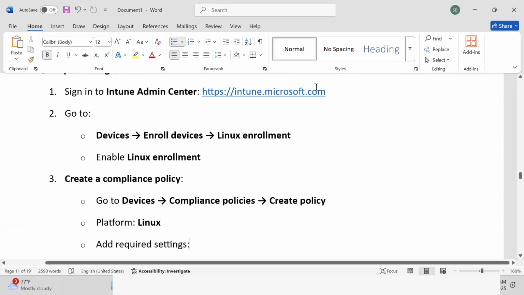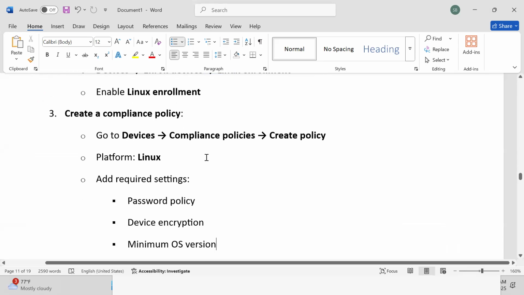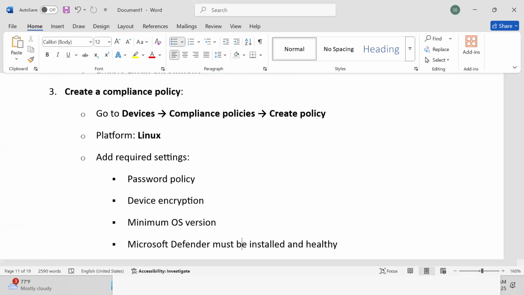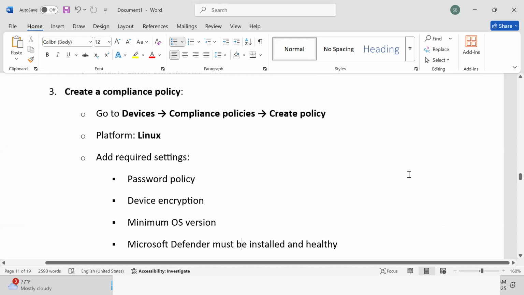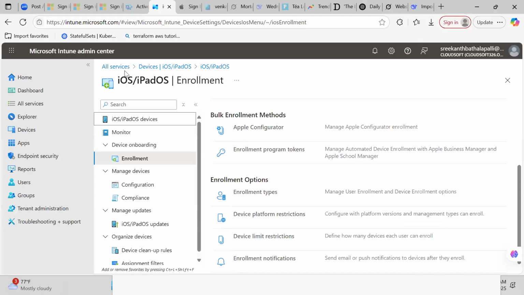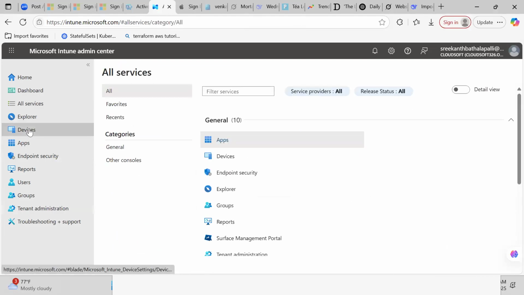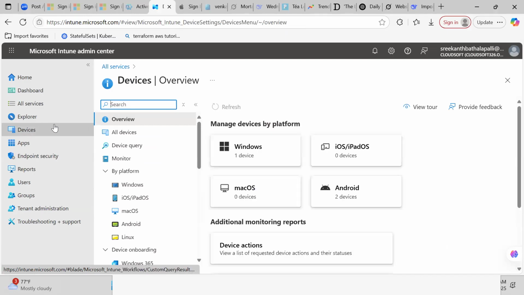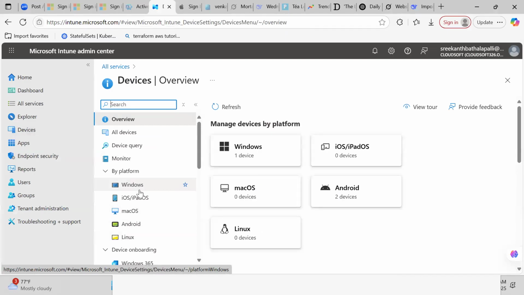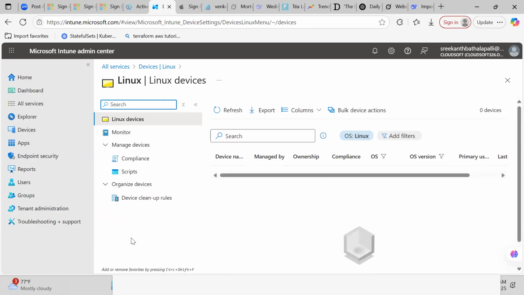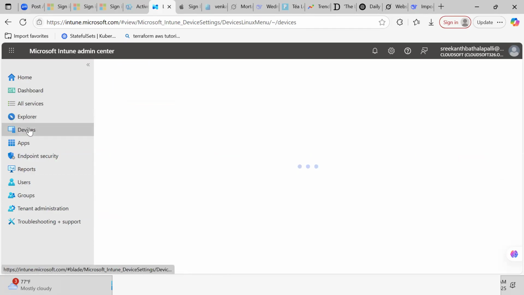Then we need to go for the Linux enrollment process, then create a policy. Here, if you see, we have Windows, iOS or iPadOS, macOS, Android and Linux. For Linux also, we need to go for the enrollment process.